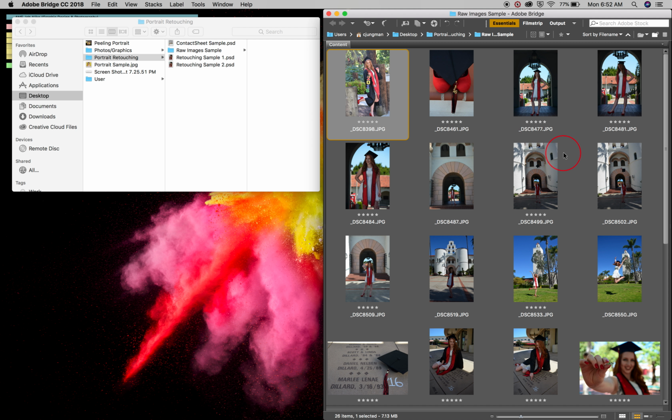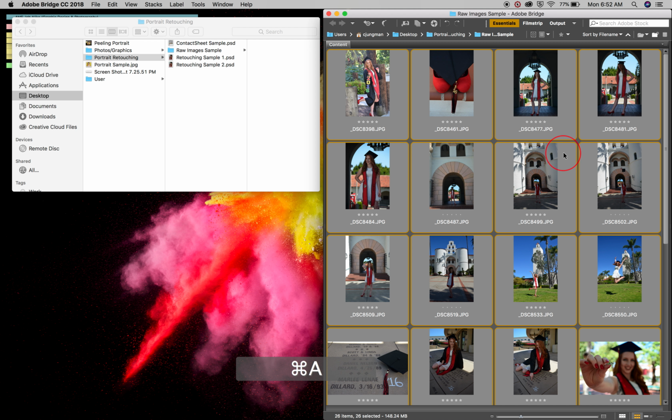It looks something like this. You want to make sure all of your images that you want for the model to see and be able to review to be in that folder. You're going to use the shortcut Command A or select all. Make sure all of them are highlighted. If there's one you want to take out of the pile, you can hold the Command button and click on it, and that will deselect it. Be sure that the photos that you want selected are all selected before you do this next step.